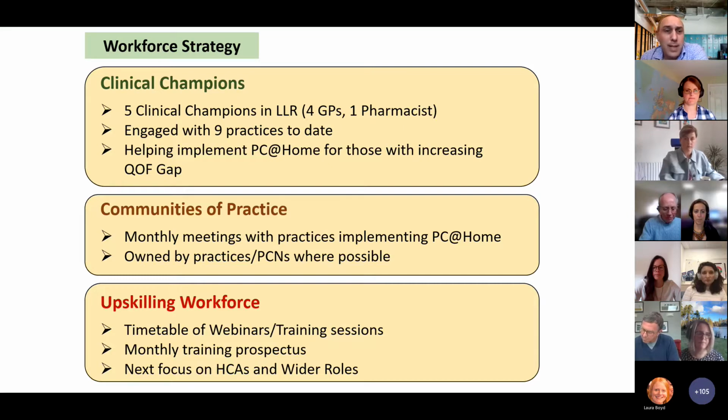The way the system workforce maps the different workforces and can bring in staff who are all trained at the same level with the frameworks really helped move that work around practices and make sure we're not just using GPs and practice nurses, but the wider ARRS staff. So we're very grateful to the clinical champions. One of those is on the call today. And we've engaged with as many practices face to face or in webinars as we could to try and improve their long-term condition work.